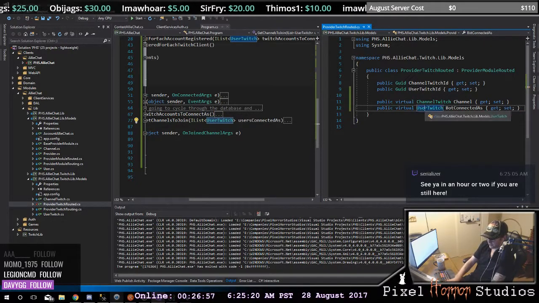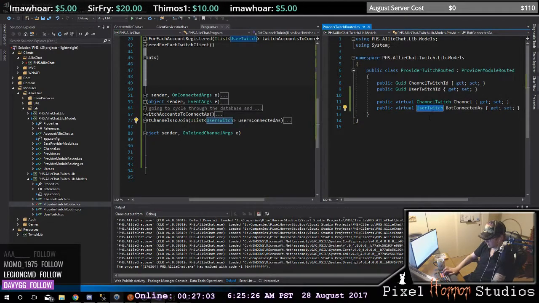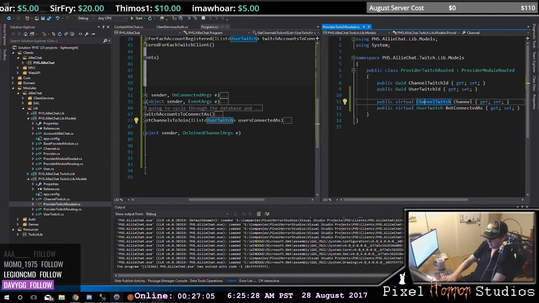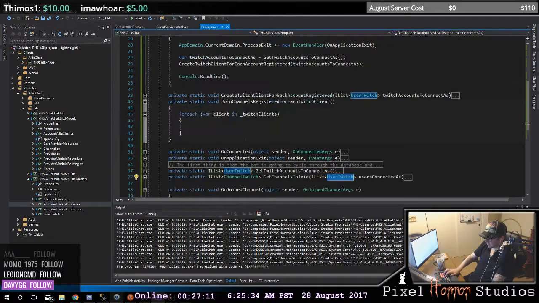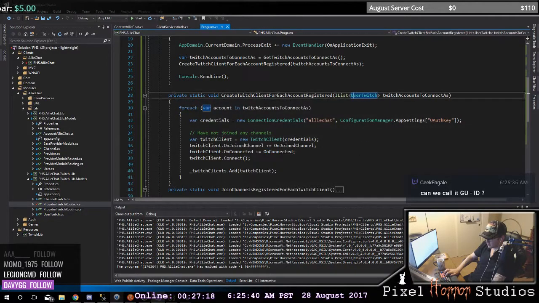And a user Twitch in this case is an ID and a username, so that's perfect. So it's these, provider Twitch routed. So the ones that we want to change would be up here where you're returning this. Should be an IList of these provider Twitch routed.